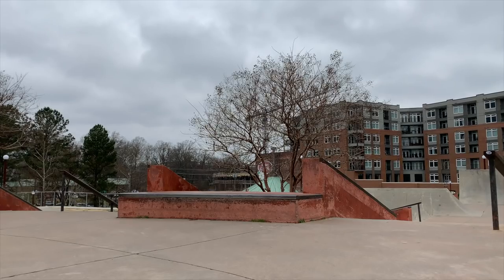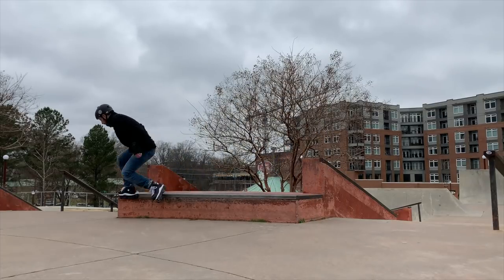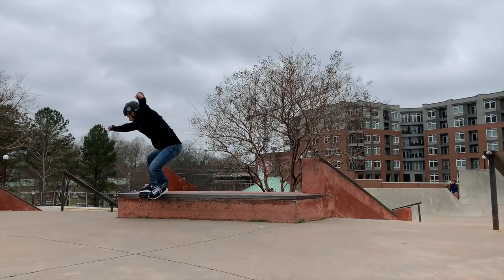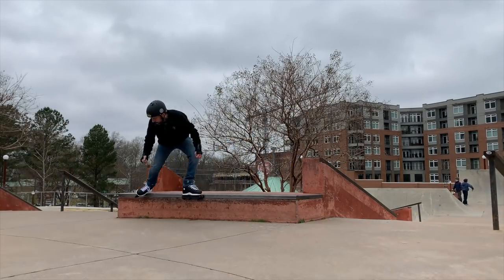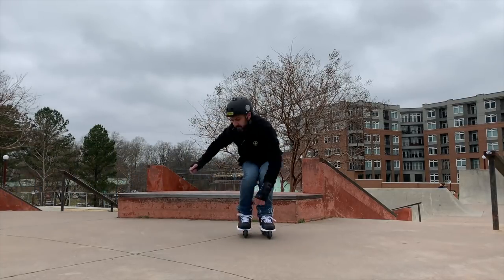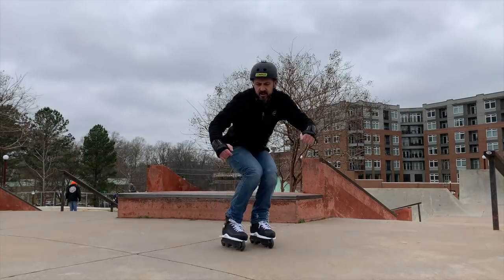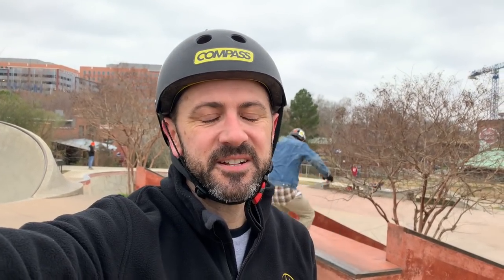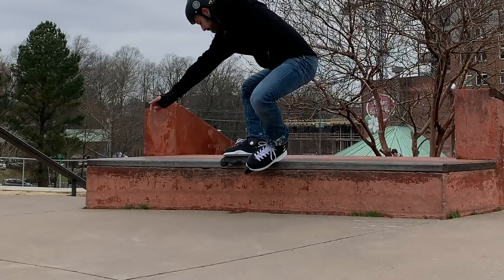It feels great until I miss a grab and hurt my fingers because it's so cold. Let's try some grinds. That feels so good — it's the same soul feeling I got last time with the USC 7s. They're just an amazing skate for soul tricks, but with the addition of it being a flat setup I can carve around this really tight area, which means I don't lose so much speed coming up and I can get a lot further with my soul tricks and mizu stuff.